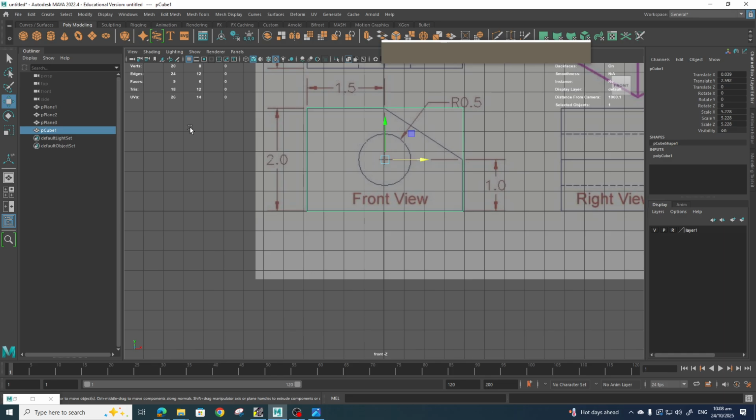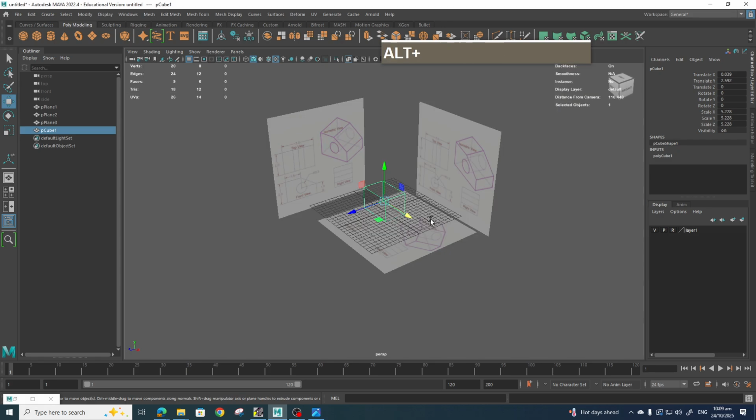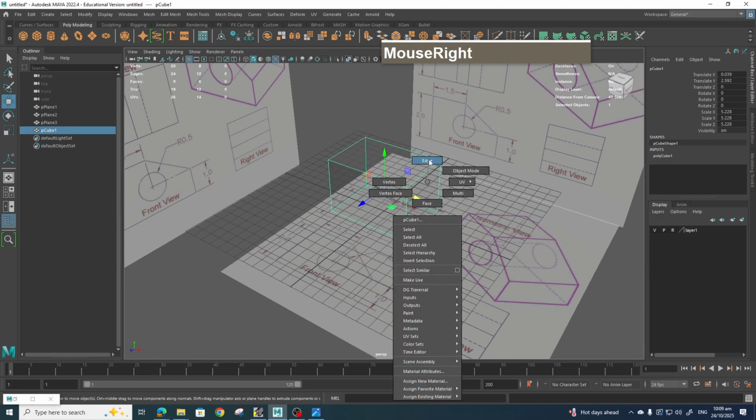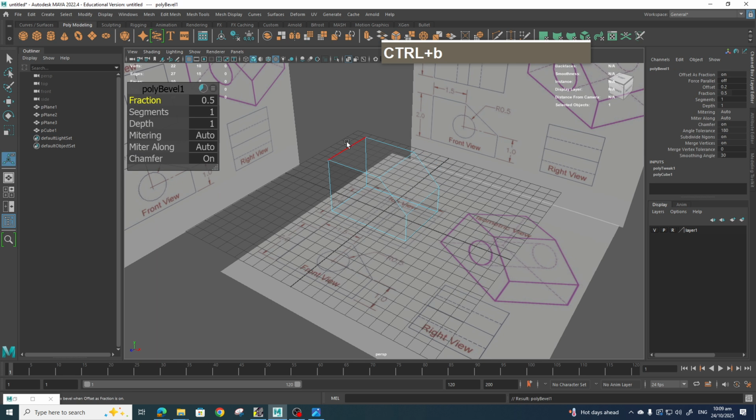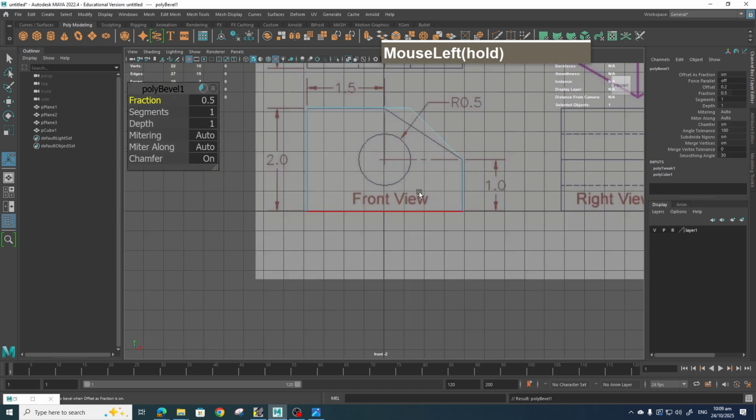Alright. So there are a couple of ways that I can use to create this section over here. But the easiest and quickest way, right, will be to apply a bevel on the edge here. Alright. So to do that, okay, I have to go over to perspective view first. Select this corner and then press Ctrl B to apply a bevel. And that's it. We already cut a corner here like that. And switch back to the front view.